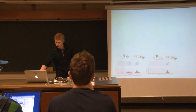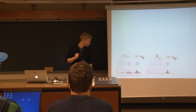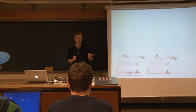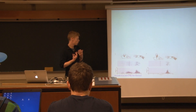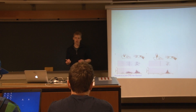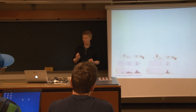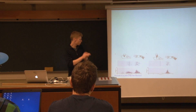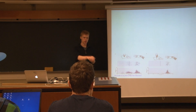Another feature of the ventral premotor cortex is that it contains mirror neurons. The idea is that if you ask a monkey to perform a grasping movement, there are regions of the ventral premotor cortex that fire when it performs that movement. Interestingly, if you record from the same neurons, some of them also respond when the monkey simply watches an experimenter or another monkey grasp for the same object.